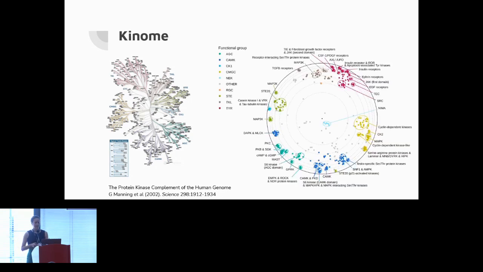And here is an example of its projection in the latest annotation. And you can see that it's colored in the same way as in the original science publication by Manning et al. And you can see that we basically reproduced the exact same topology of the repartition of different functional groups of kinases. You just need to swap the disk symmetrically to have the green and yellow groups rearranged. And it's in very good agreement.